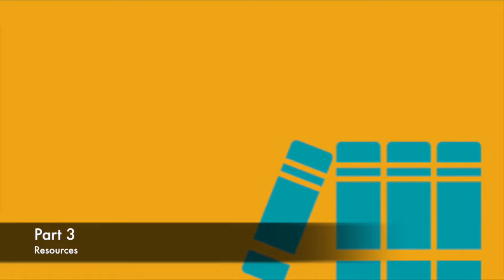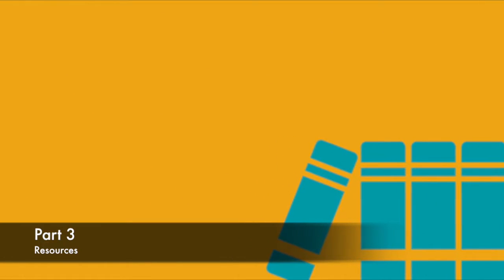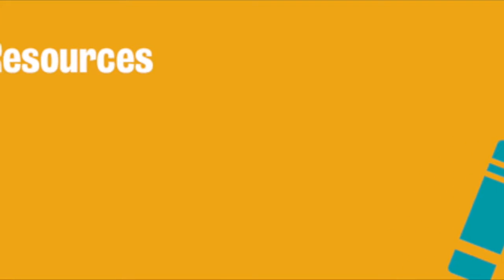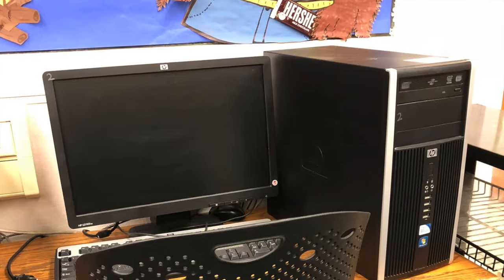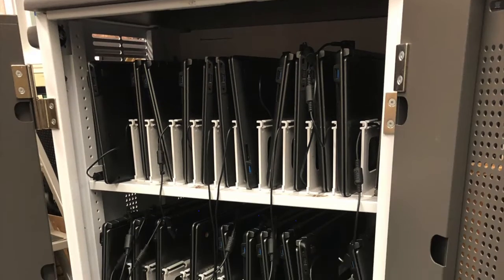In this section, we will be talking about what print and electronic resources we have available for you. In the library, we have many print and electronic resources available. Some of these items are housed physically here in the library, while others are actually digital and can be found online. Here in the library, we have resources for you that include print books and computers or Chromebooks.